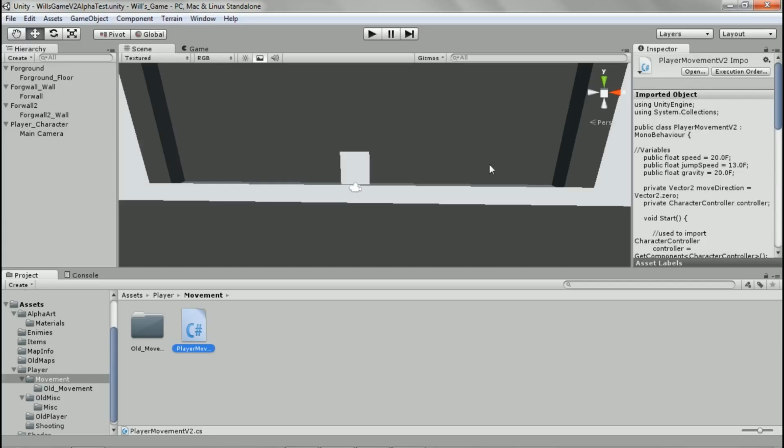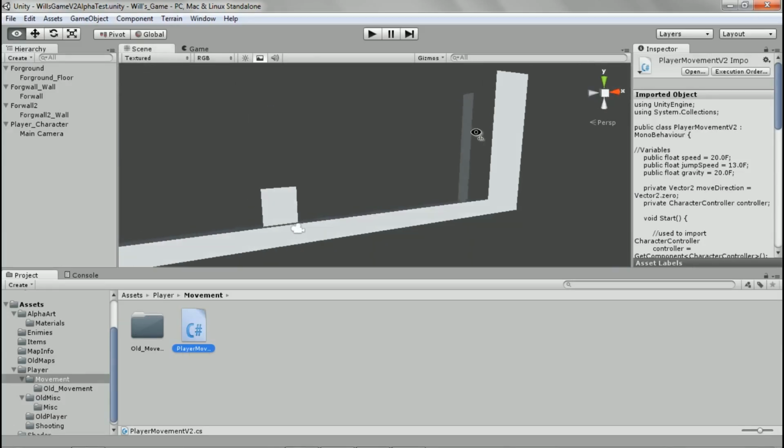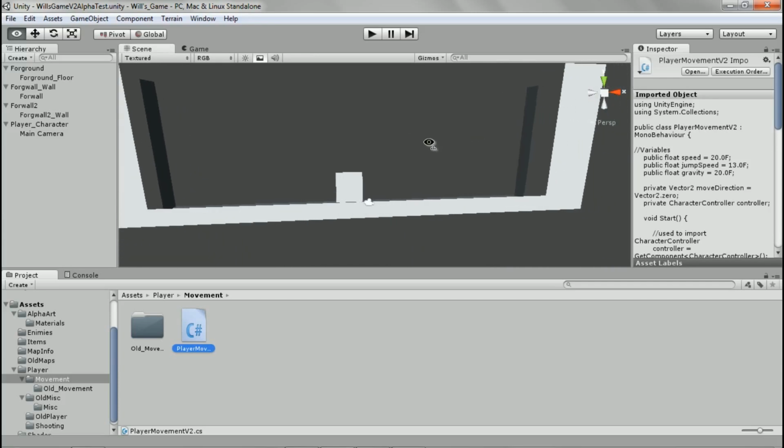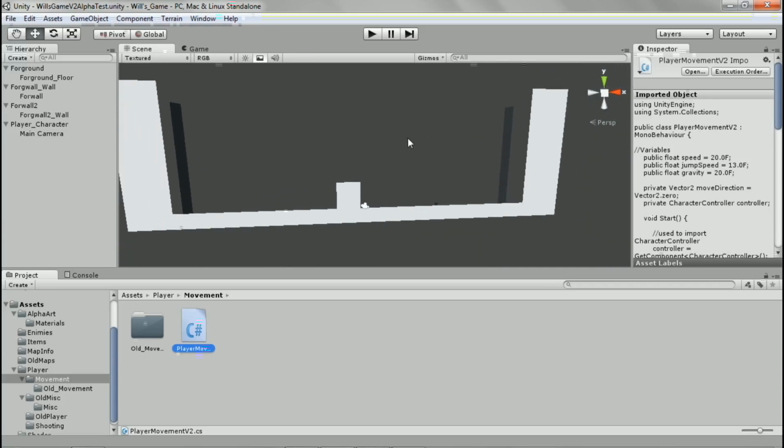So if you load up the scene, I already have an example scene here. This is what you're going to have hopefully by the end of this tutorial. You can have any other means of a level. This is just a basic level to show you 3 walls, and you won't need a roof for a 2D game, unless you really want one. But I'm sure the floor tutorial will help you with that.